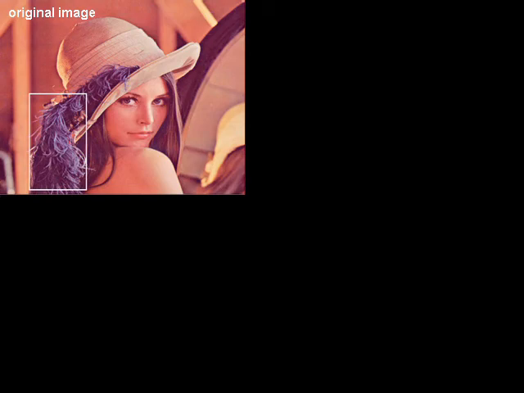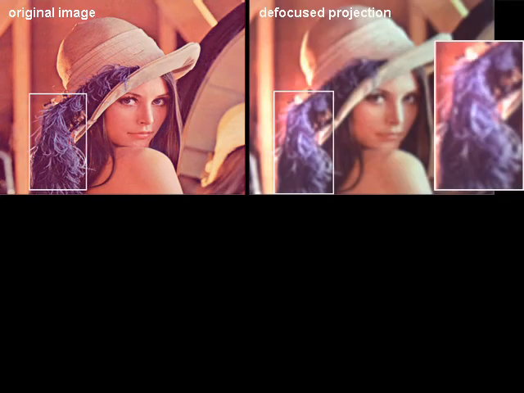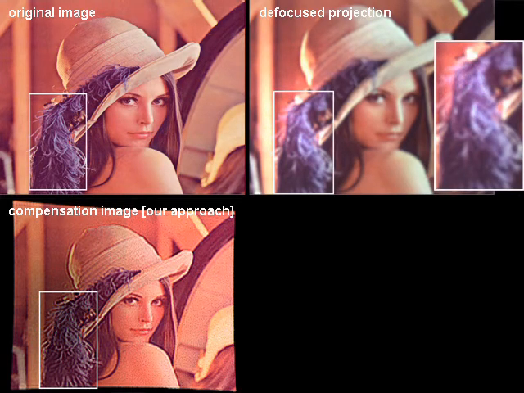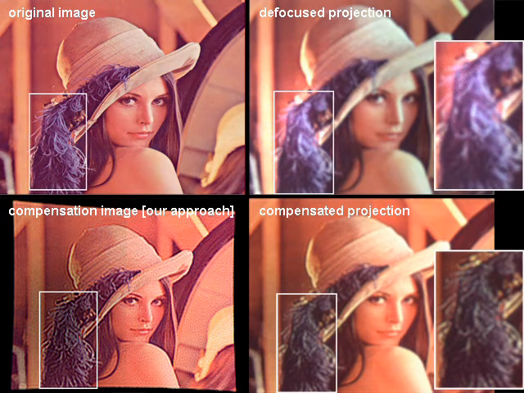Capturing projected pictures with a defocused projector camera system leads to a blurred image. Previous approaches applied a sharpening operator on the input images, which resulted in an enhanced perceived focus. Since projector and camera defocus is included in the captured light transport, a radiometric compensation optimizes the sharpness.